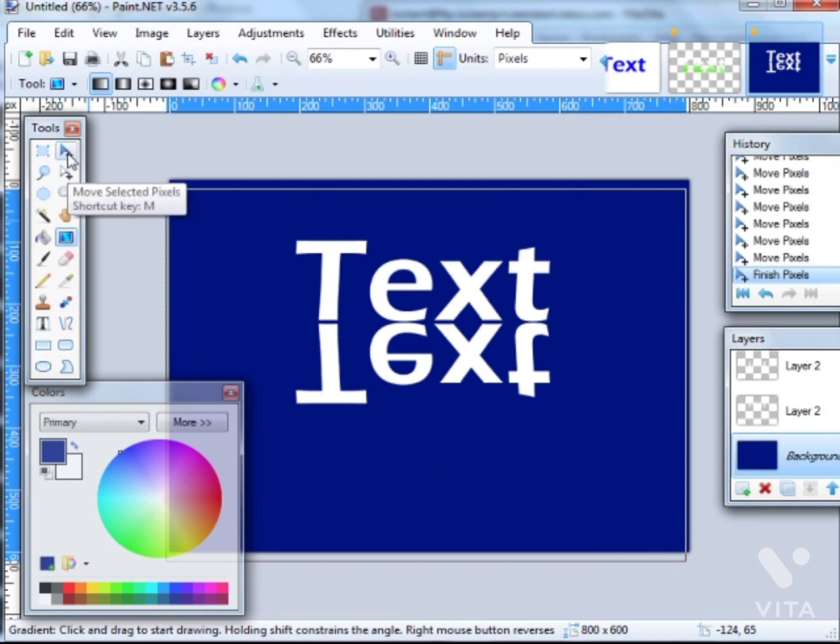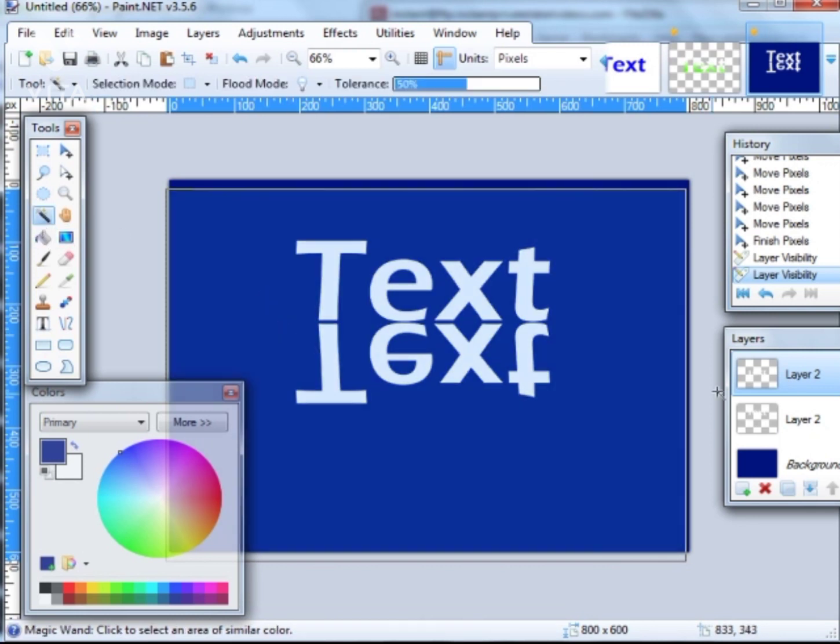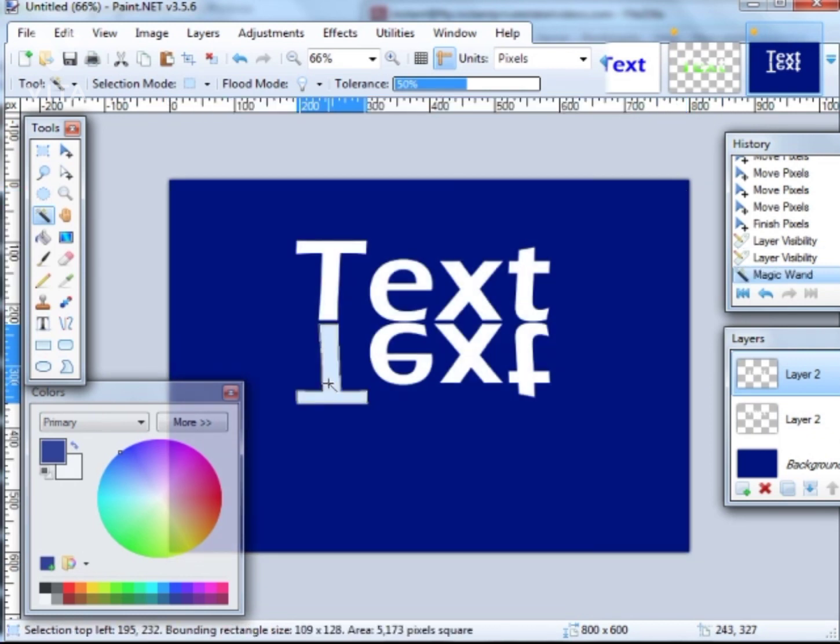Oh, of course I've missed a step. Of course I need to select that layer. So make sure you select the right layer first. Once you select that layer, use the magic wand tool. And then hold the shift key, just as we did in step number 2. After that is selected and you see the outline selected, now it's time to use the gradient tool.